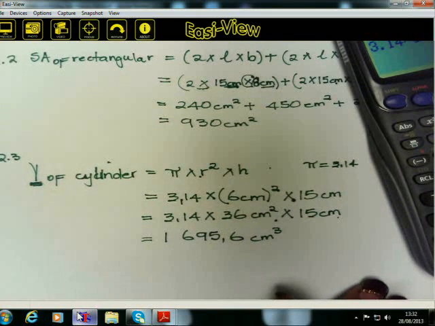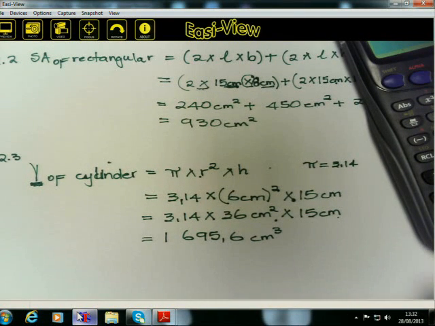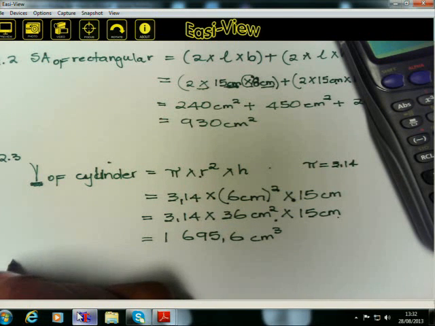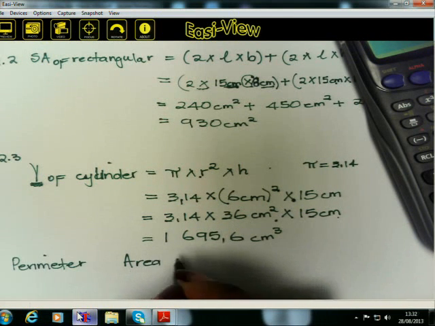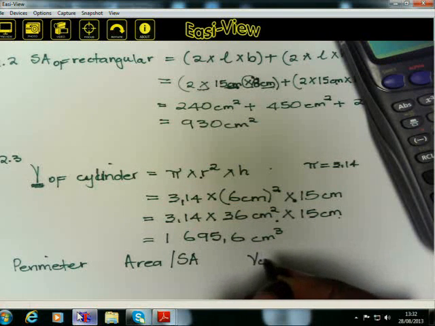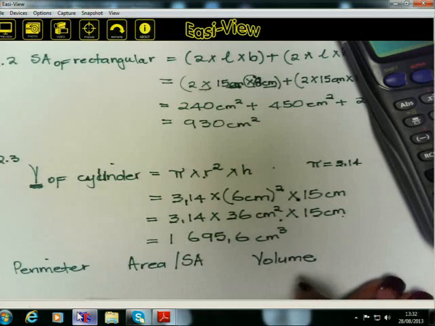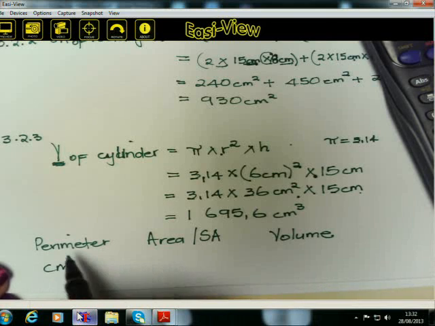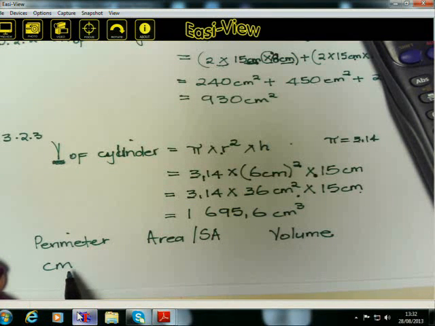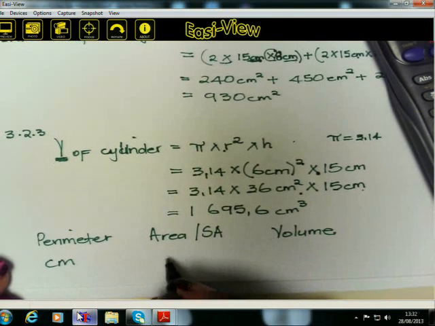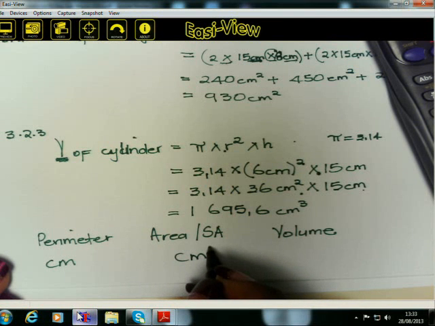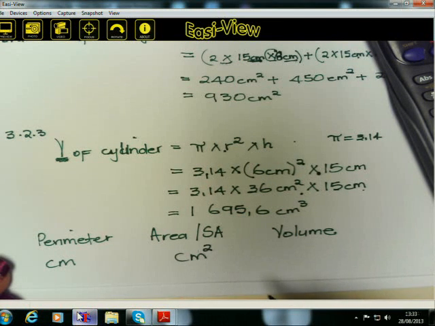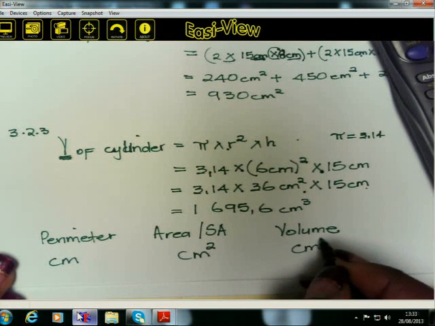I always tell my learners to differentiate this way, because you find other learners confusing the units of the perimeter, the area or surface area, as well as the volume. It depends on the units that you are given, but you must always remember that if your units are centimeters, with perimeter your units will always be to the power 1, or as we have written it here, it will just be centimeters. But our area, with the same units, because it is 2 sides, it will always be squared. Area and surface area will always be squared. And as for the volume, your units are always cubed.